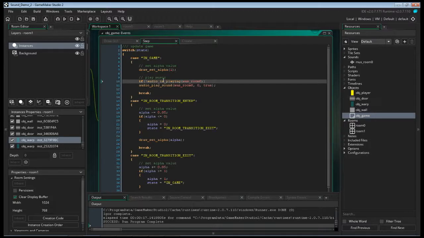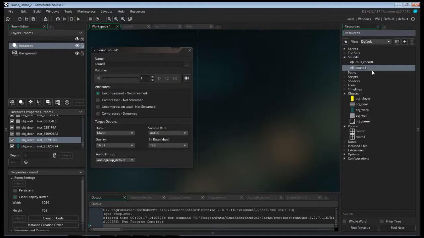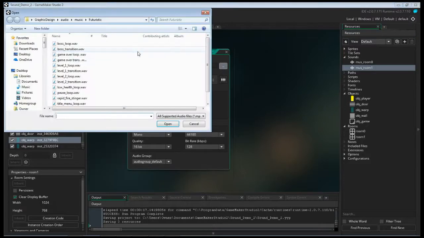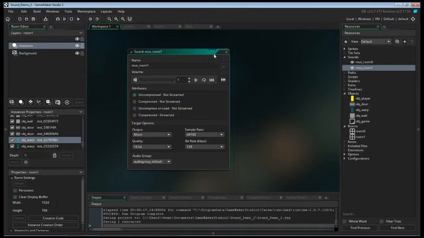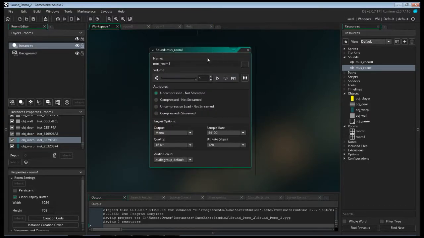So to show you that, let's go ahead and add our next sound piece. I'm going to go to my music room. Let's go ahead and create a second one. Let's do mus underscore room 1, kind of match my names there. And with this one, I'm going to grab a new sound. And I'll do loop 2. Again, you can just pick whatever sounds you like from whatever files that you have. Alright, so here's that track. And that's kind of creepy.